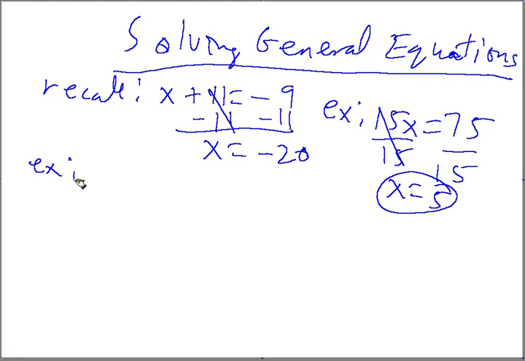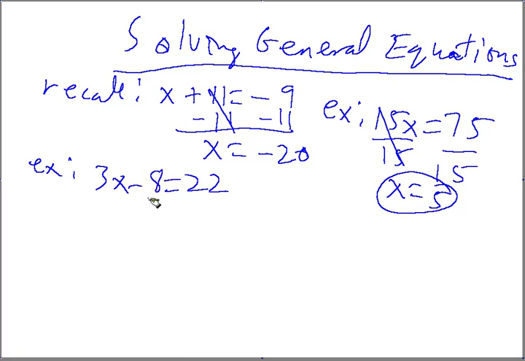So let's take a look at the following problem from this section here, if you will. Let's take a look at something like 3x minus 8 is equal to 22, for example. Alright, so here we want to get x by itself. Again, the theme is what? x on one side and numbers on the other side. So let's go ahead and get x by itself first. So we're going to get rid of the minus 8.